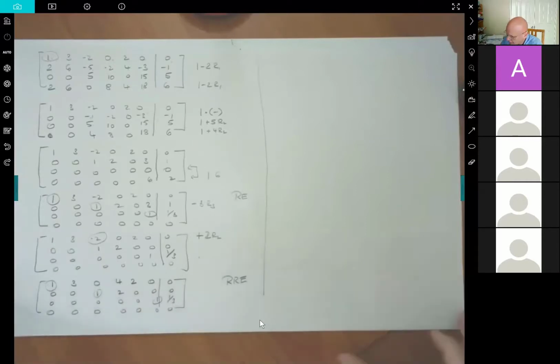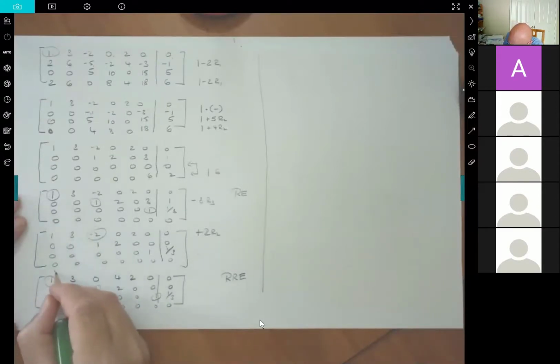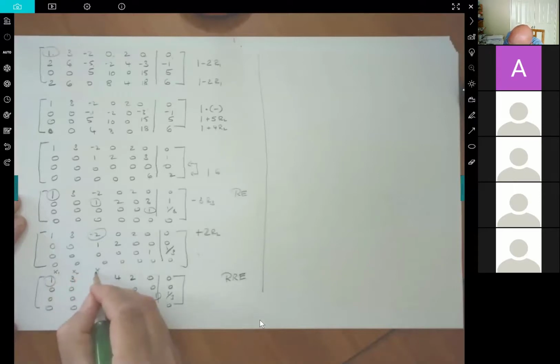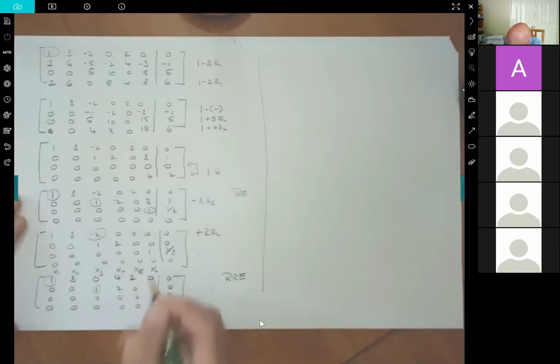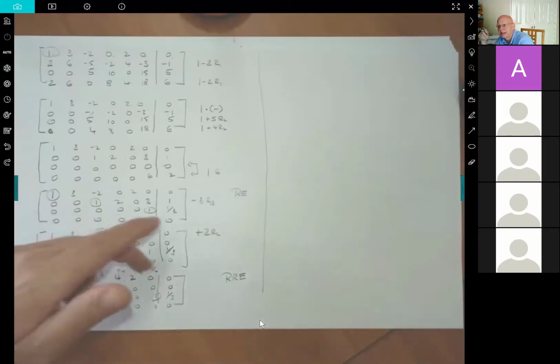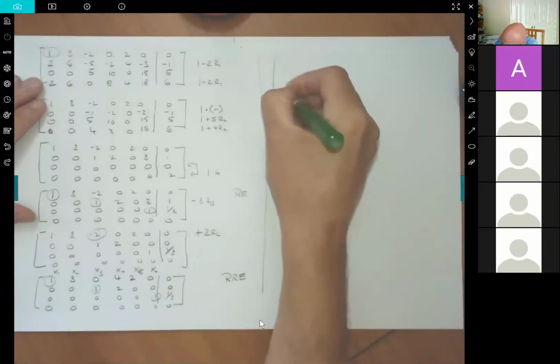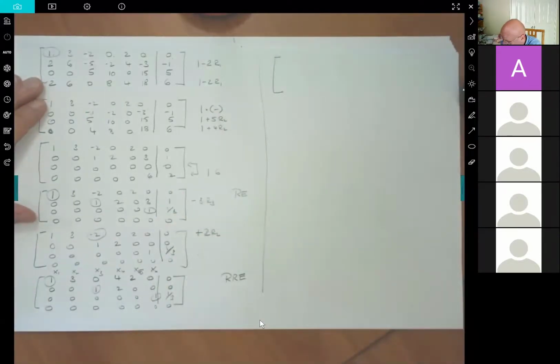And now, for the first time, I will do something which I always say I can do, but I've never done until now. But now I just like to show you in this example what I always mean by this. So let's say this is x1, this is x2, this is x3, this is x4, this is x5, and this is x6. Now, I reorder my variables. Keep in mind, the variables are names anyway. I call them x1, 2, 3, 4. Someone else might call them v, w, x, y, z, and whatever the next letter would be. So I reorder now my variables. Like I said, they are just names anyway.